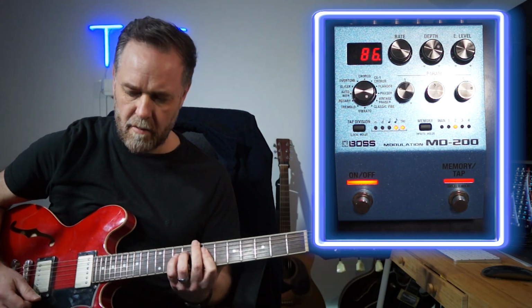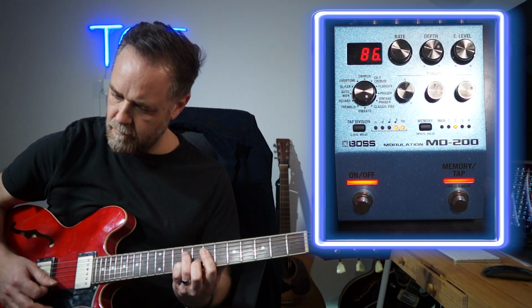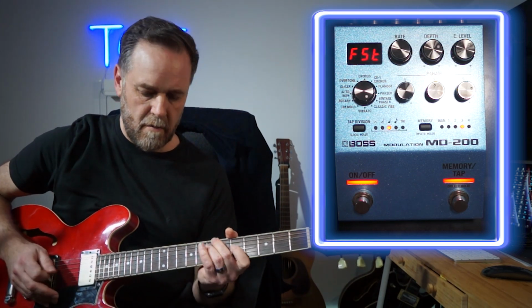I'll tell you the truth, when I was trying to set this up, I used tremolo that's synced to the tempo of a lot of songs that we do. It's very hard for me to work this tap division side of things to get it to where I want it. So that's the tremolo, and then I have the rotary.